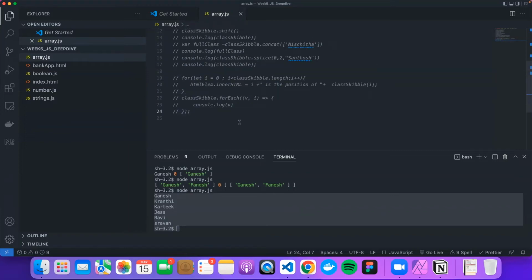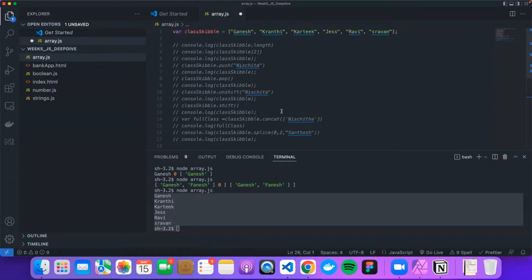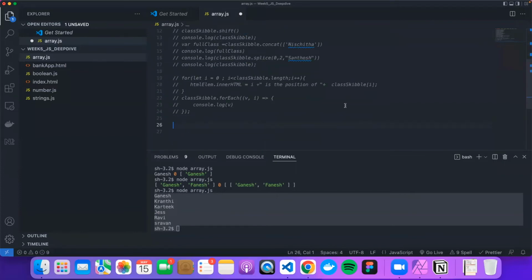So now it's time to filter and find items in an array. Sometimes you need to know what is there in the array. Is that particular item there in that array or not? If it is there, where is it? To avoid the hassle of checking whether it is there or not, or if there is, what is the index of it, you can simply find it. So you can do that operation.